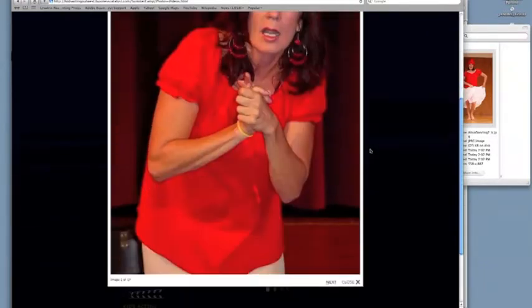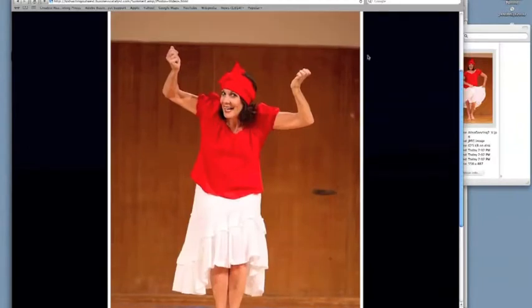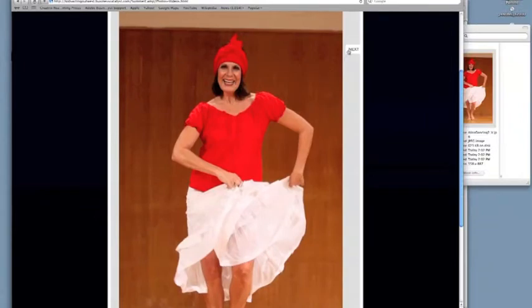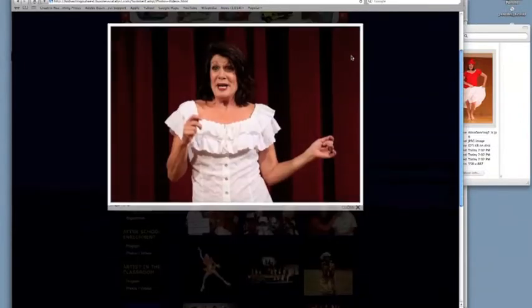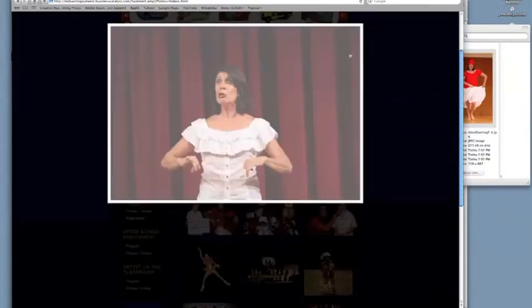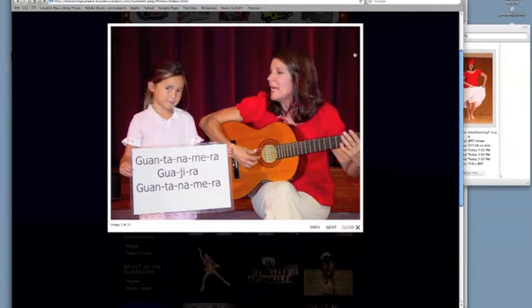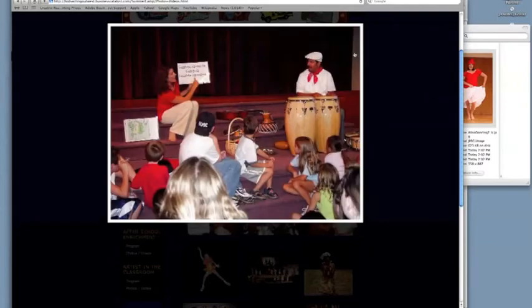I suggest just making sure that they're categorized. On your page you'll know how many rows and columns you have. This has 3 in a row, so I made sure that the first 3 were vertical, the next 3 are width-wise. So if you could set them up that way, it makes for a more enjoyable viewing experience. As you can see here, it's not changing a lot as far as the width and the height, so it's just a smoother transition in general.